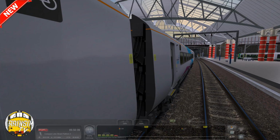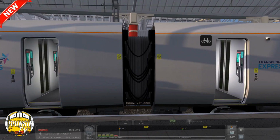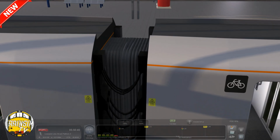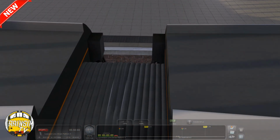Just not got long here, so I'm going to pause this for a second before we get going. One of the new things on here, which has come from Major Wells, Ben and Penn Halligan, is the gangway connections and also the cables that go in between the two cars. These were never there, they were never available in the original model, so it's nice to see some proper detail in there. However, it's a shame that we haven't got the modification that they made where they took one of the cables off the top and it's got that sort of spirally elasticated cable that goes over the top with the socket wires.